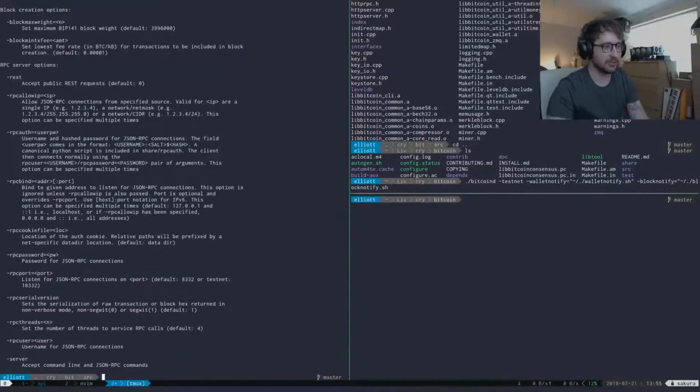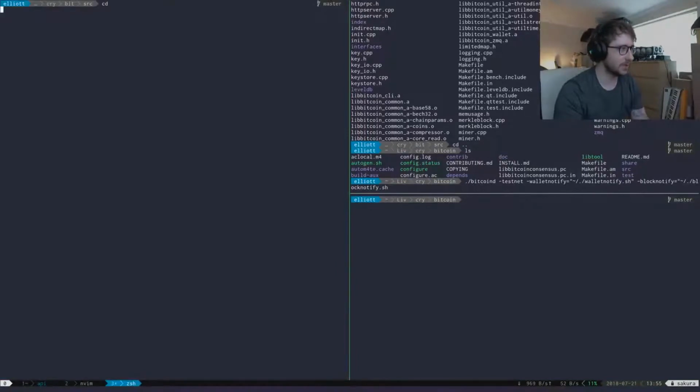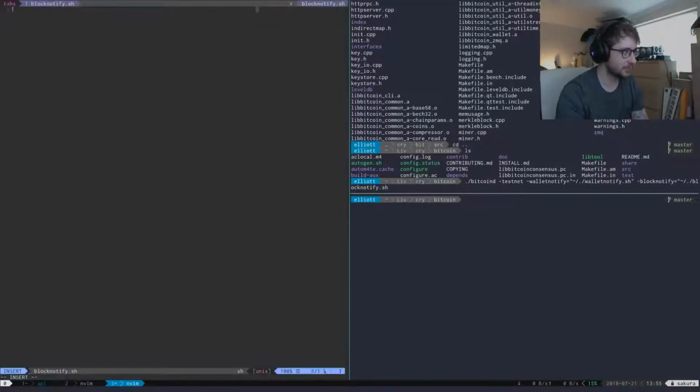Now we need to actually write these two. So I did them at my home, so let's just do that here. In fact, let's not do it there. Let's go into live edu, crypto payments. Let's do it in the root here. So we'll do vim block notify dot sh. And we'll just do a curl command, I think. I know it's an sh, but we'll just do bash here, and we'll just do curl.